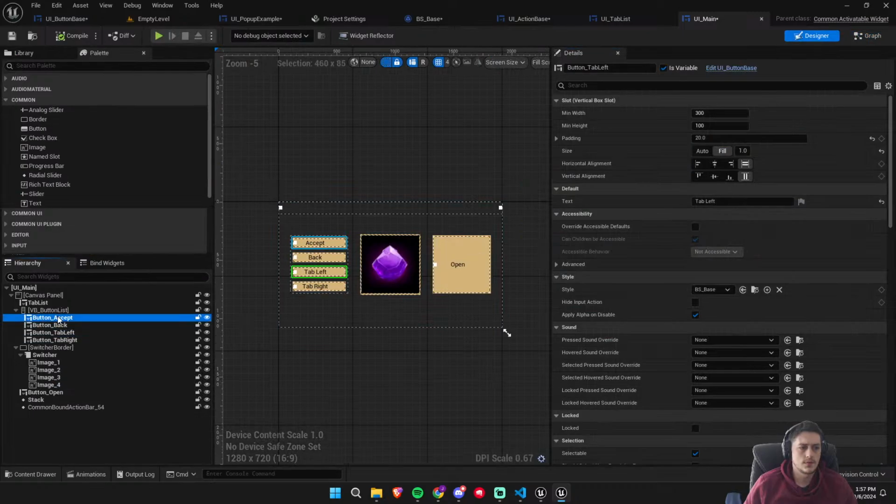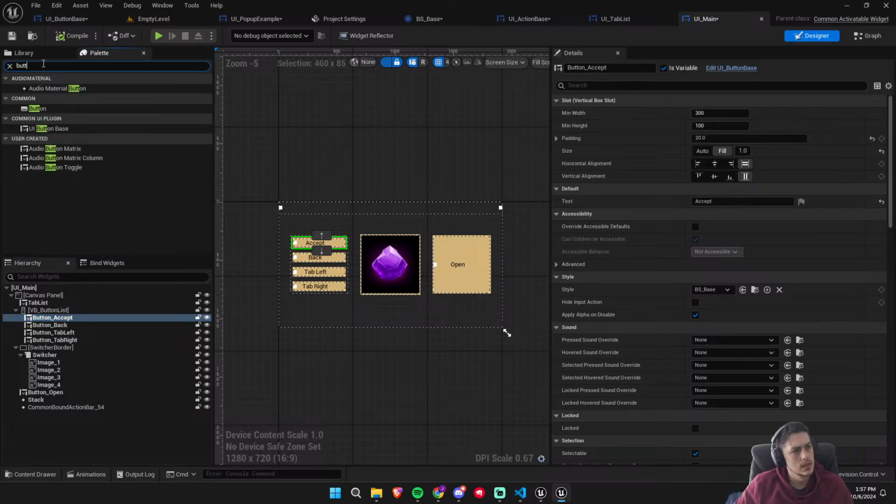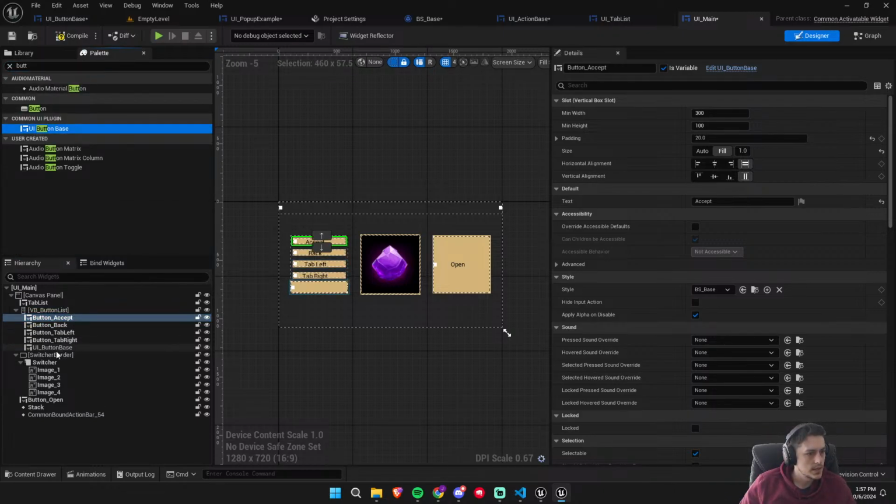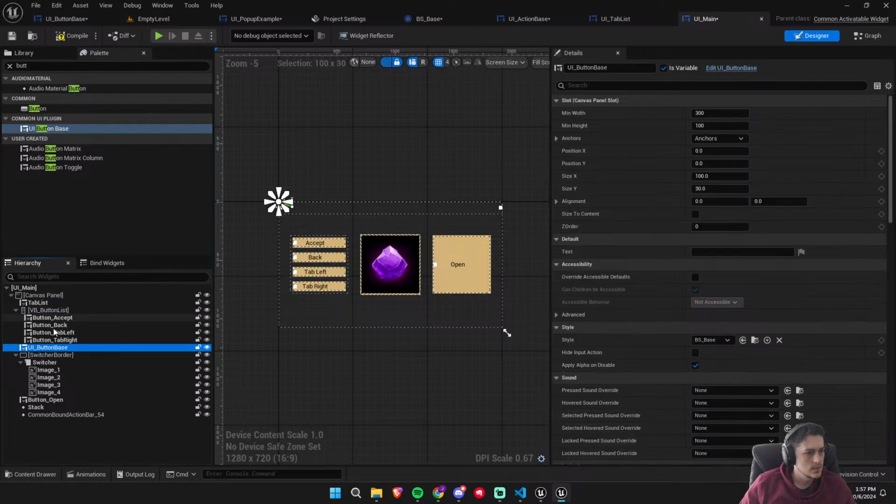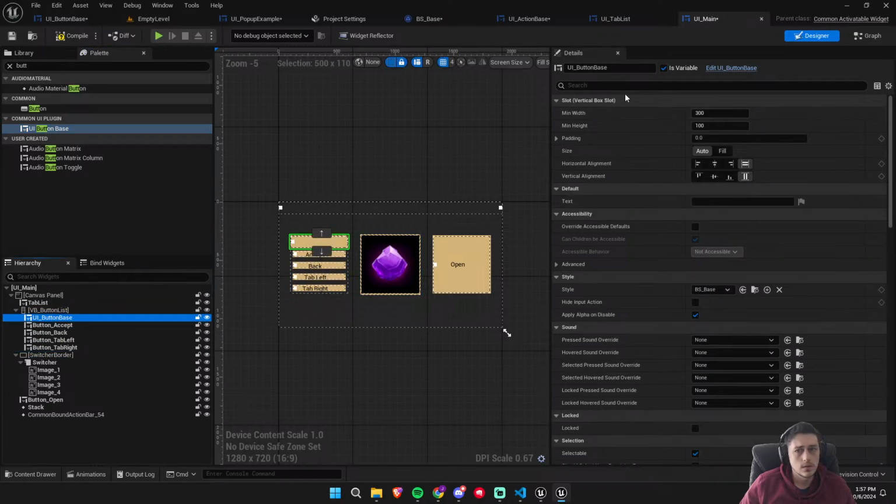So what if I delete this button and re-add it, basically? So I'm gonna go ahead and do this. Let's just name this. How much padding do these things have? 20?